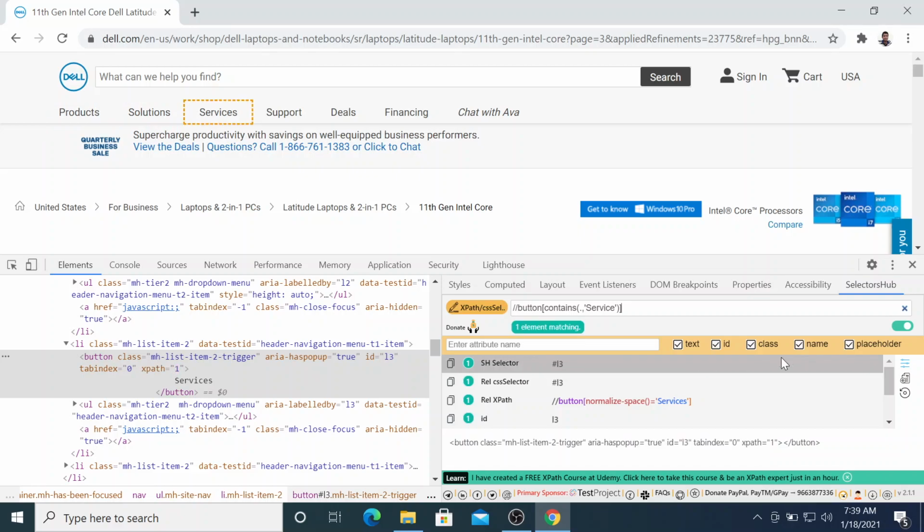If I want to select this service itself, I can use self button. Here you can see, if I press enter, it will select the service as it is.